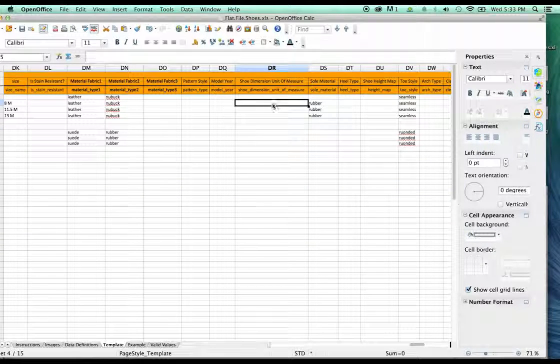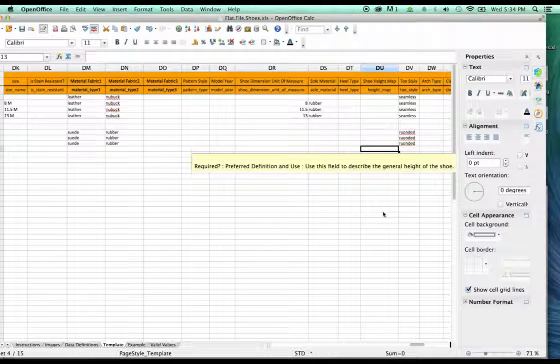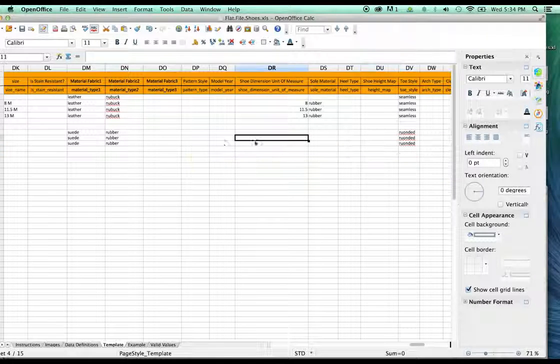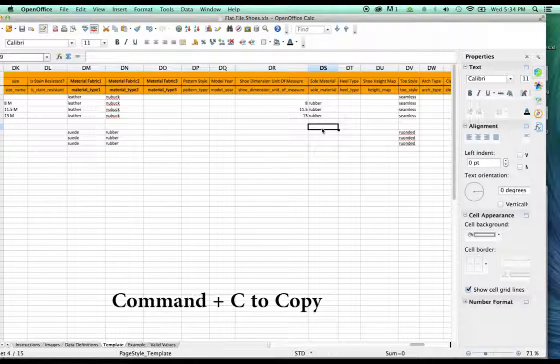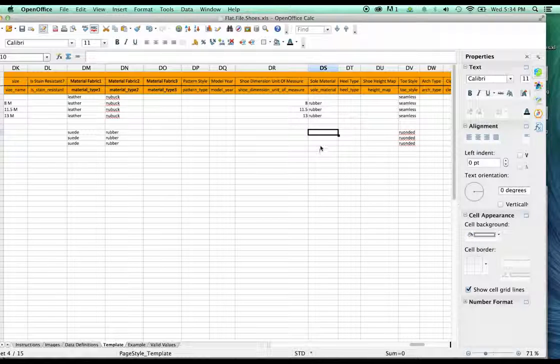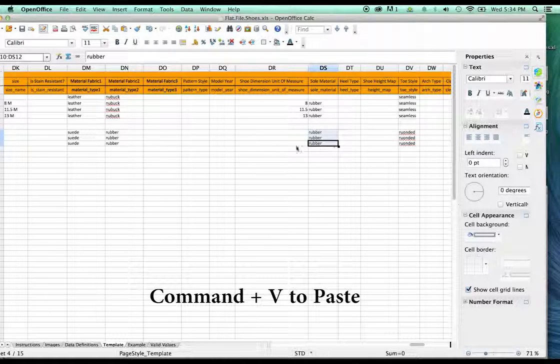Shoe unit of measure is just 8, 11.5, 13. And I'm going to copy this here, paste this here.